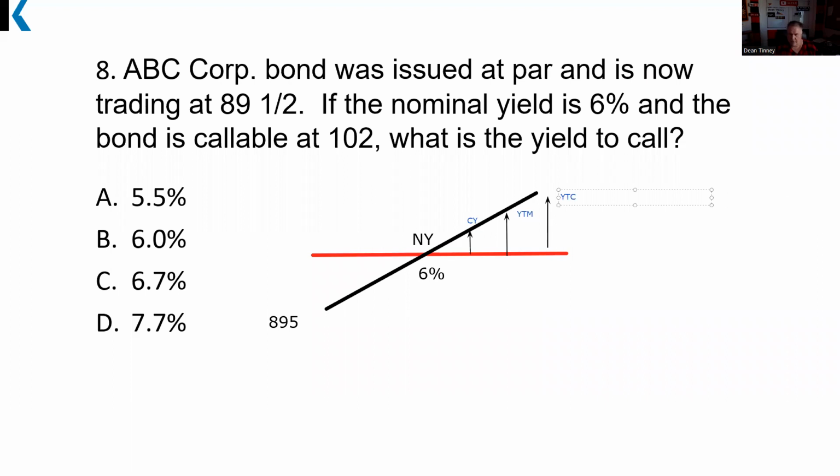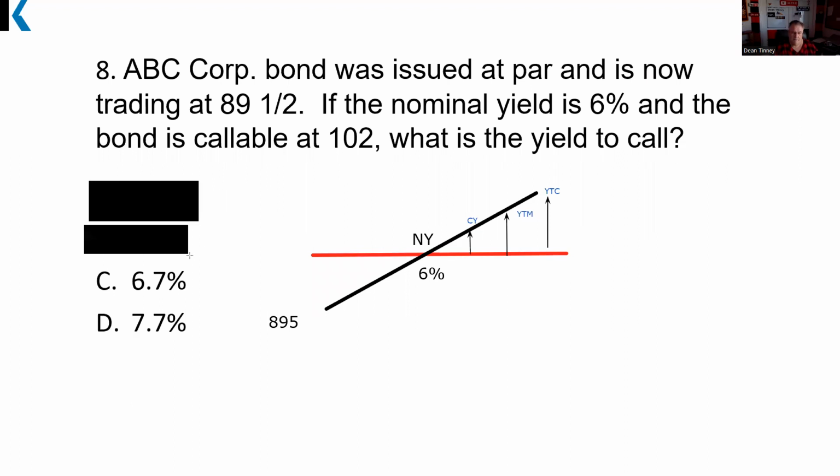And so, boy, anytime you get one of these kinds of questions, I highly recommend you get your flat line where it represents par, get your teeter fired up. Now, the reason that's helpful is that by process of elimination, I can get this to a 50-50 pretty quickly. What I mean by that is we can now look at the answer set and say, okay, well, it can't be 5.5% because that would be a bond at a premium. And it can't be 6.